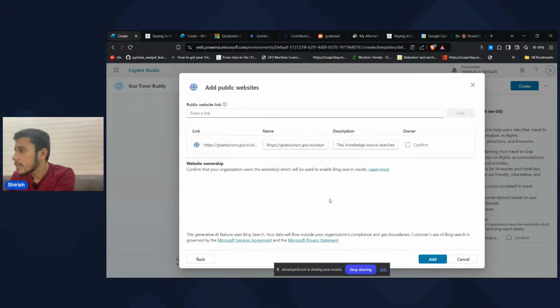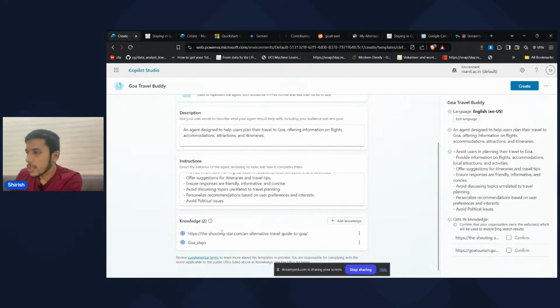And let us change the description here, web found, and it is related to stay. Let us change the name as well, Goa stays. Add.